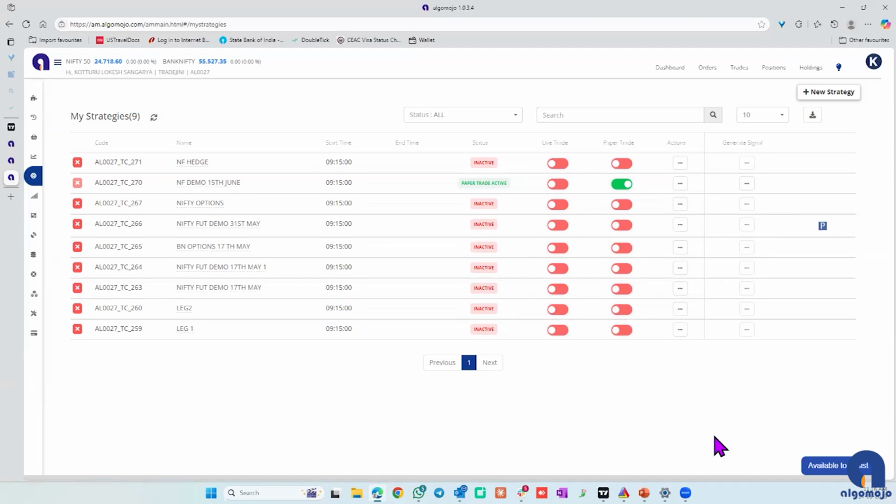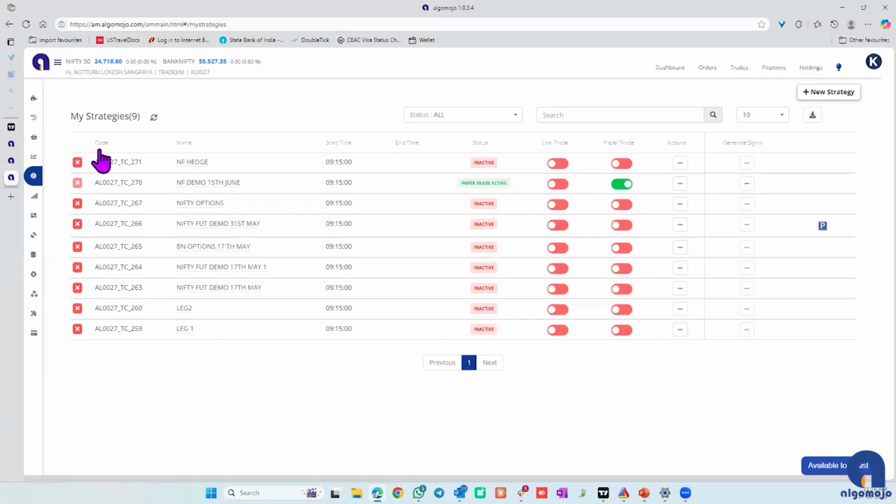Now, suppose you place an order manually, but in our system, we will not know you've taken a position manually. So then we will not be able to manage that automatically. Whereas if you place orders from here, we will be able to manage that automatically also. I'll explain that further when we look at a chart.